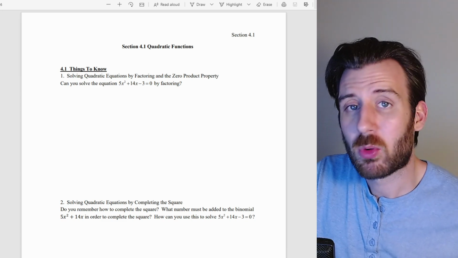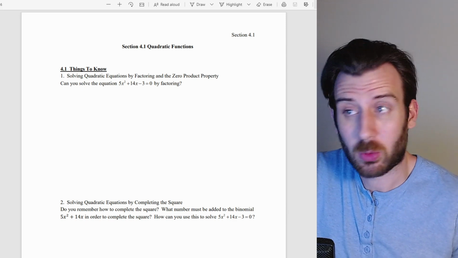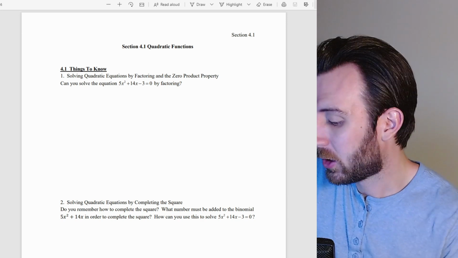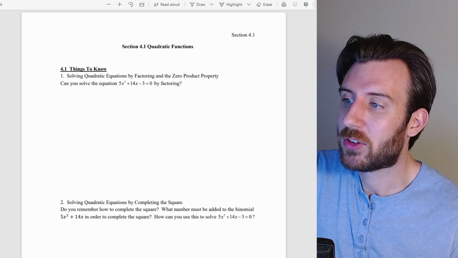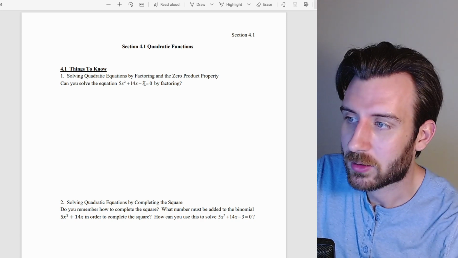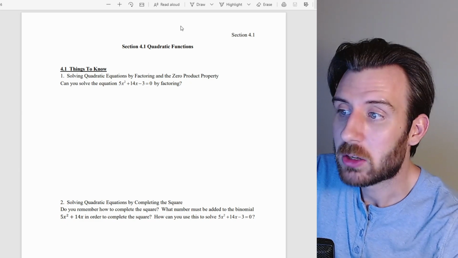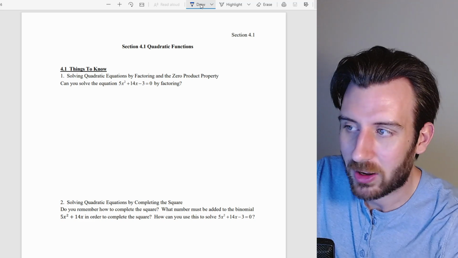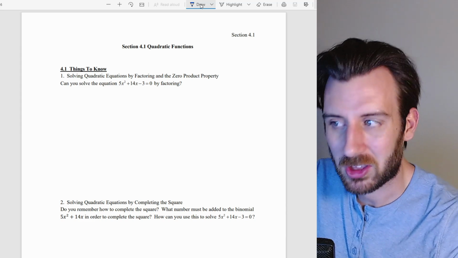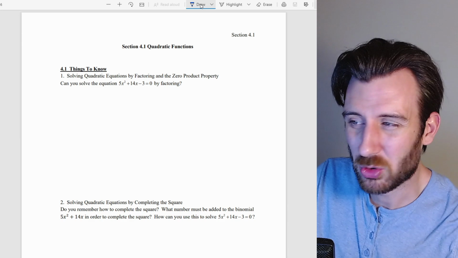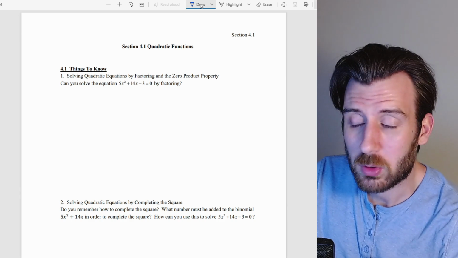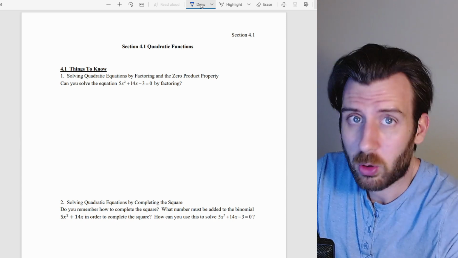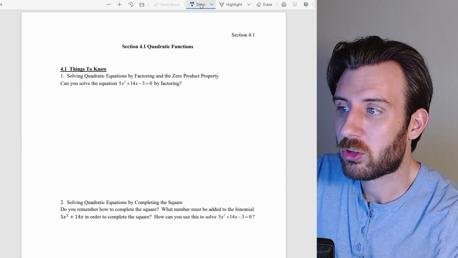Now, possibly the number one reason why we solve quadratics, or why we factor quadratics to assist us in solving, is because of the zero product property. And this is pretty much saying that if we have this quadratic equal to 0, is it best for us to try to figure out when all of these things perfectly cancel each other out and try different x values, like plugging in a value of 1, see if that works, or 2, see if that works? Or if we make it look like multiplication, we just need to say, well, when either part is equal to 0, the whole thing is. And that's a much easier solution.